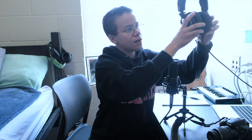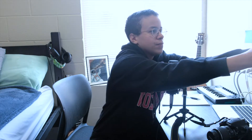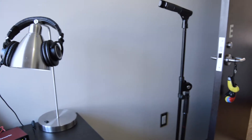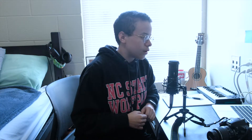I use Reaper mostly for recording purposes and Ableton for beats and that kind of stuff. The headphones I use are the ATH-M50Xs by Audio Technica. I really love Audio Technica stuff — it works great for me, especially for mixing music. The tone is super even and I think it works great for what it does. I also have the Audio Technica AT2020 mic and the Shure SM57 mic. That's mostly it for that kind of equipment that I own.